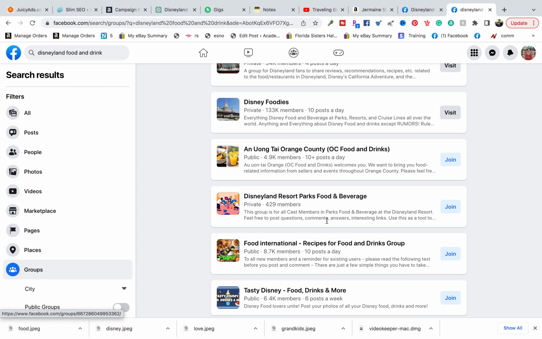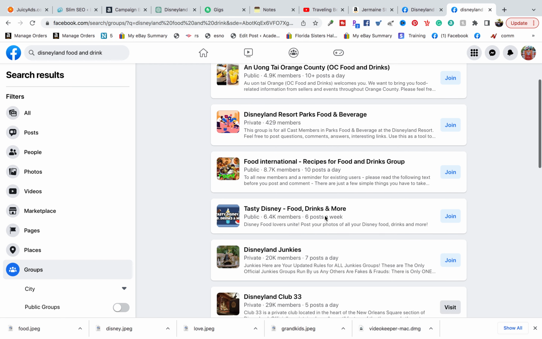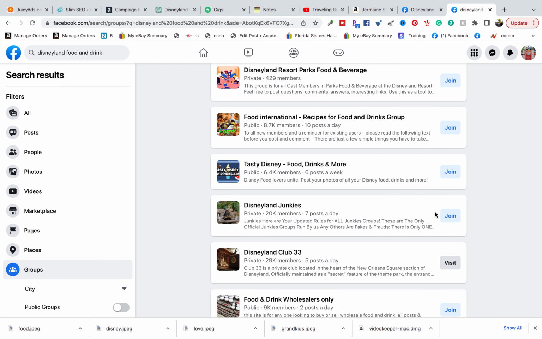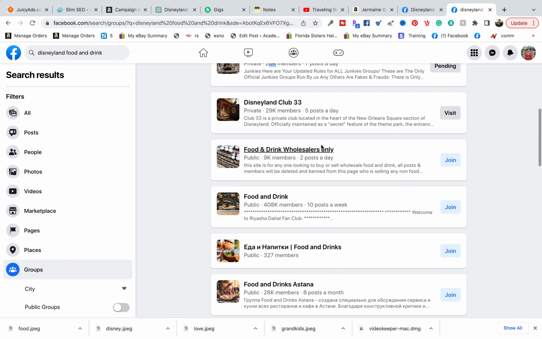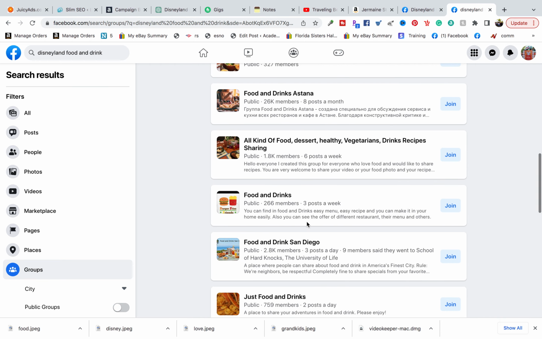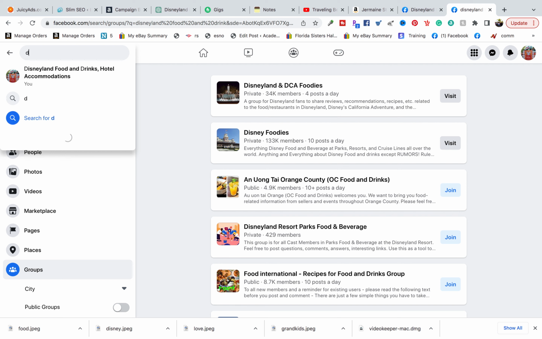Disneyland Resort Parks Food and Beverage, 429 members. So you want to find something with a lot of members. This one's got 20,000 members. This is Club 33. That's a private club. So we'll say Disneyland food. Disney.